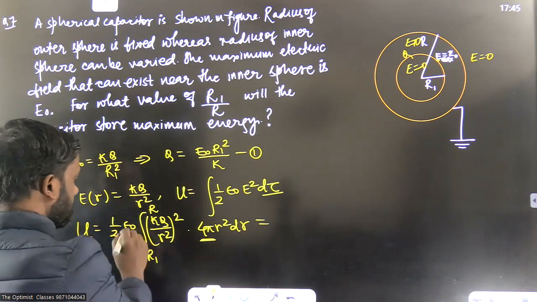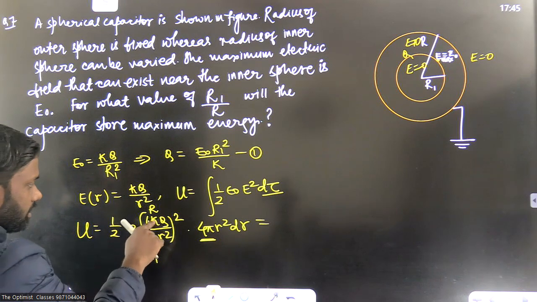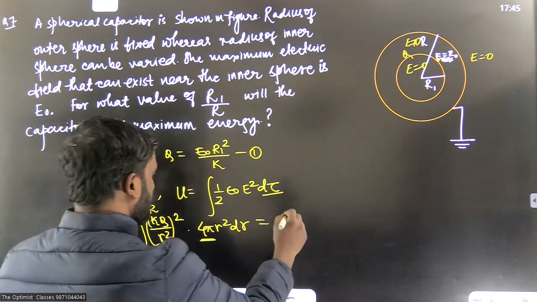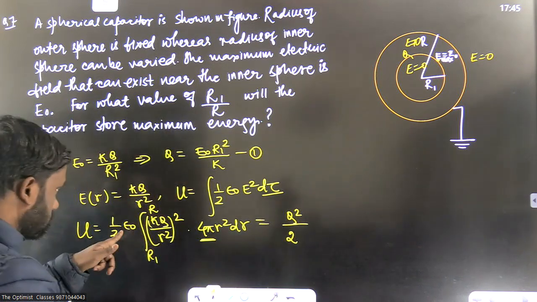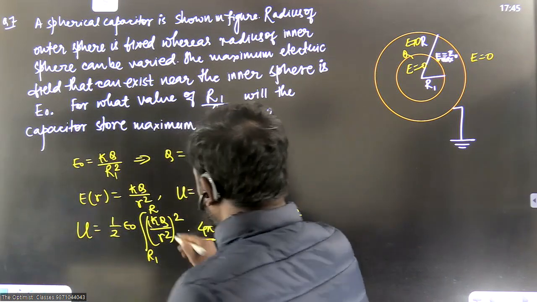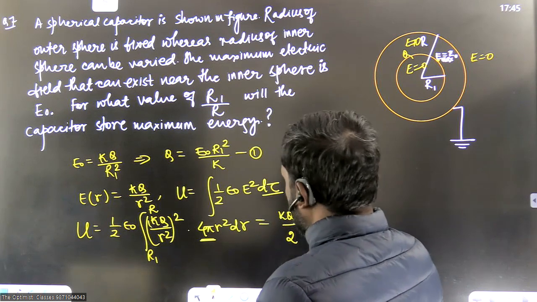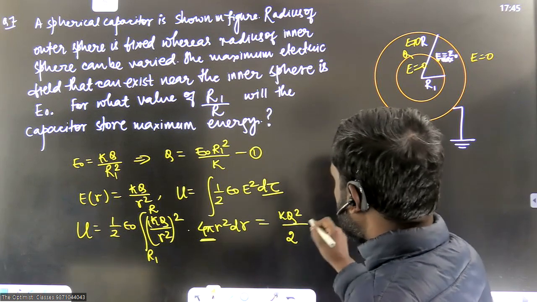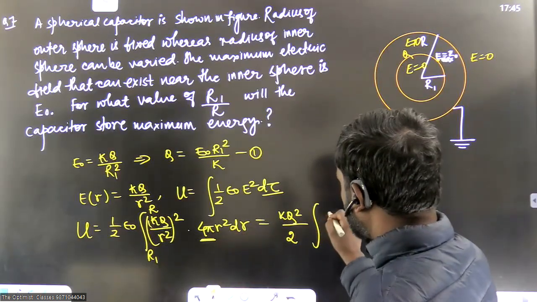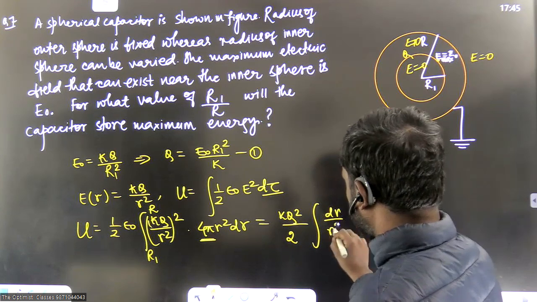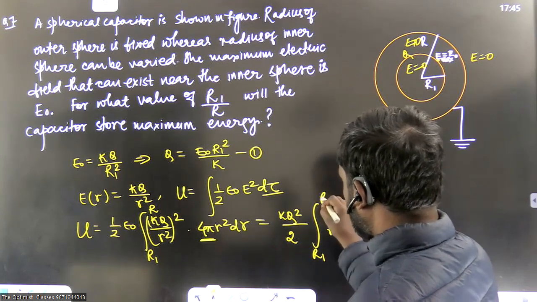Okay, so let's see what we get. Here you see 4 pi and epsilon naught give you 1 by k, so that cancels 1k here. So you get Q square upon 2, and 1k will also be there. In this integration, r power 4 cancels out with r square, and you get dr by r square, with the limit from r1 to r.